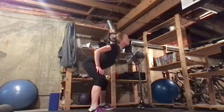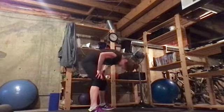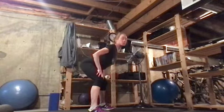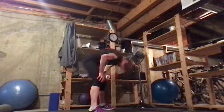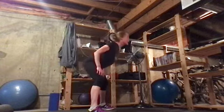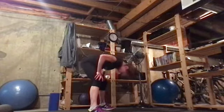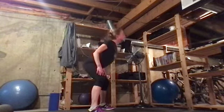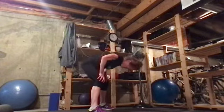Inhale as you roll down. Exhale as you roll up. Inhale, roll down. Exhale, roll up. Inhale, roll down. Exhale, roll up. One more time, inhale and roll down. Exhale and roll up.